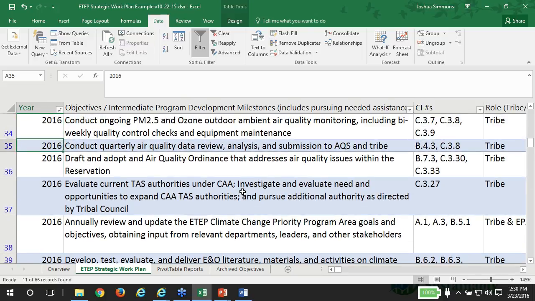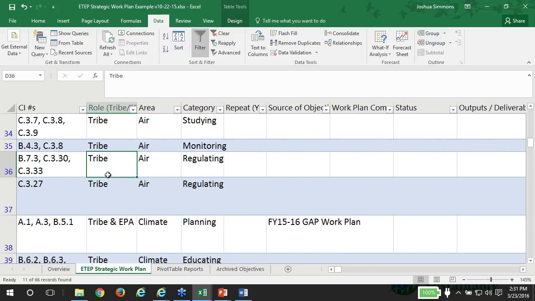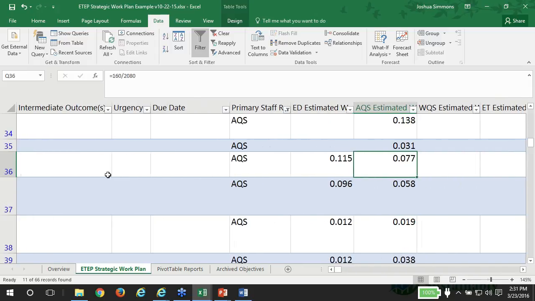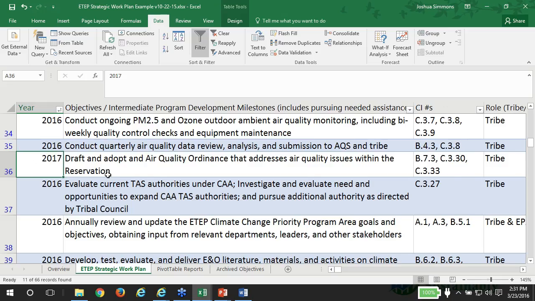And you may decide, you know what, this is too much. We're going to move developing the air ordinance to 2017. We didn't get funding for it anyways. We need to change that activity, move that forward. So it's just an example. And then if you did actually insert the work years and stuff like that, you might want to adjust those as well. I'll cover more about managing staffing and work years in module number 7.